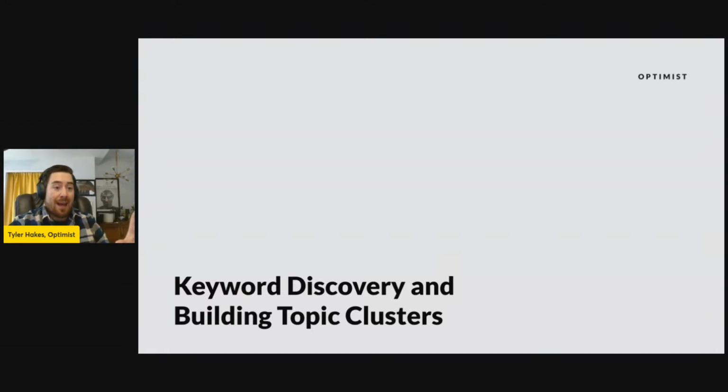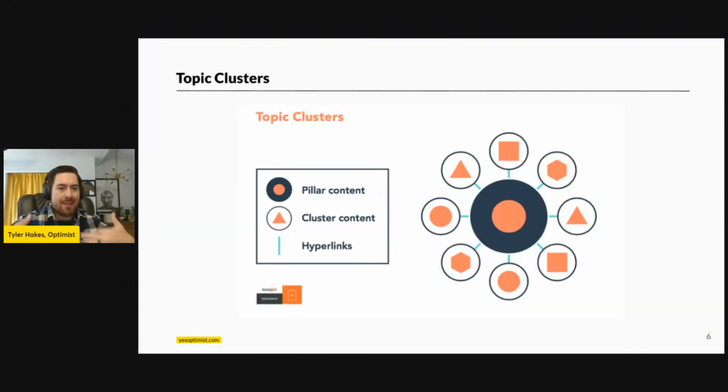Before we dive into actual keyword research, I want to do a quick primer for folks who maybe aren't familiar with this idea of topic clusters. When you do keyword research, the preferred strategy for planning out your content around keywords is to form what are known as topic clusters. Basically, you want a network of related topics that you're publishing content about, and then you use internal links to help users and help Google understand that, hey, I don't just have one article about content marketing. I have a bunch of articles about the various facets of content marketing.